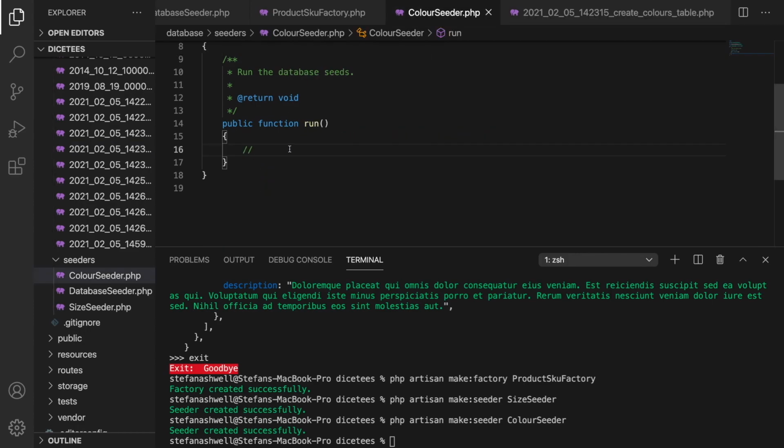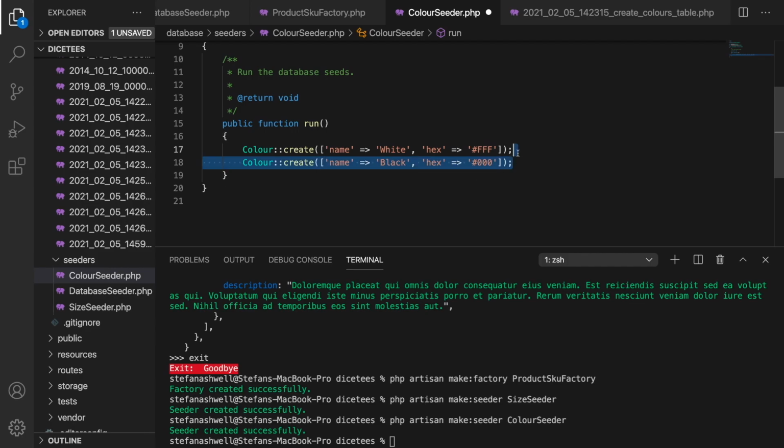So in this case, we could say the color model, create, we have name, let's say white, and hex is white. And then let's have a black t-shirt. And let's also have a red t-shirt. Those will do us for now, I think.